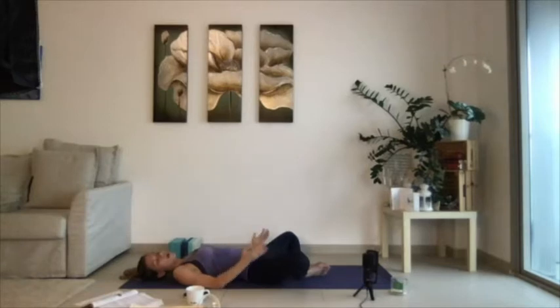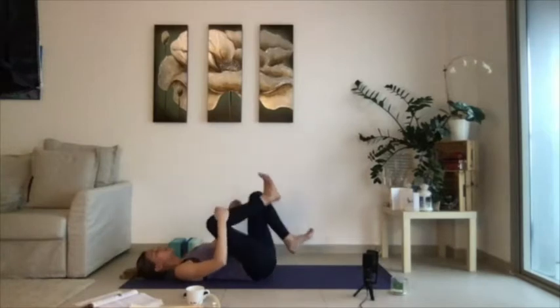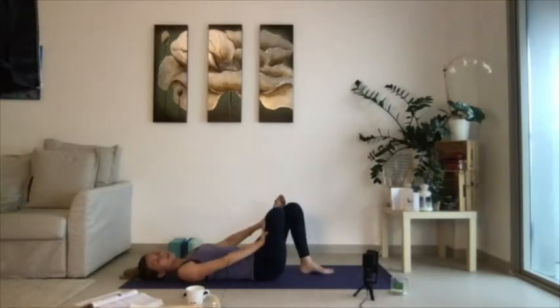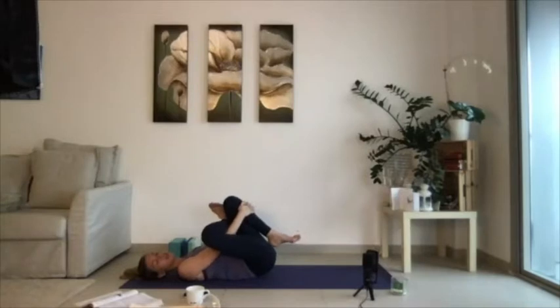Let's take our palms onto the outsides of the thighs. Just draw the knees into the chest. Give yourself a little hug and rock side to side. And then place your left foot on the mat. Place your right foot on the mat and press your right palm into your right thigh. So this is your thread the needle. You can stay here, or you might lift your left leg off, interlacing your palms around your left thigh or your left shin.